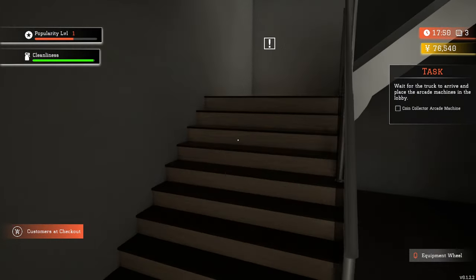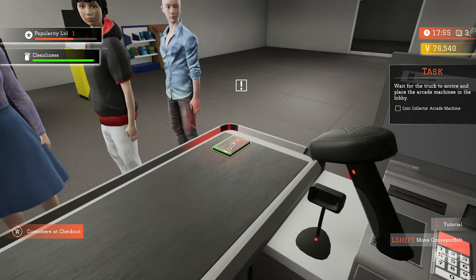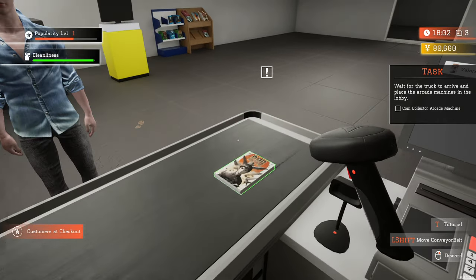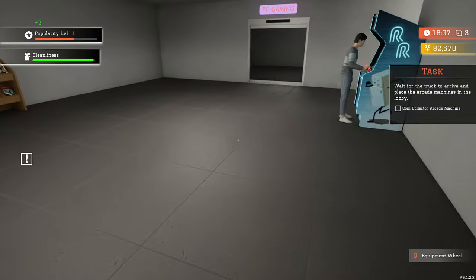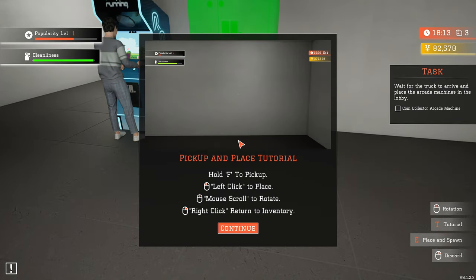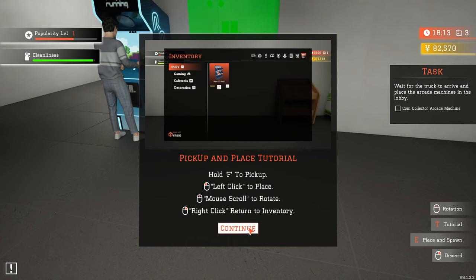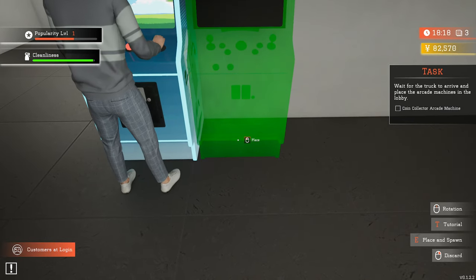Okay, we can click on the red box. Don't click on the valve. Wait for the truck to arrive. Hold F to pick up, left click to place. Mouse scroll to rotate, right click for inventory. Okay, it doesn't snap.